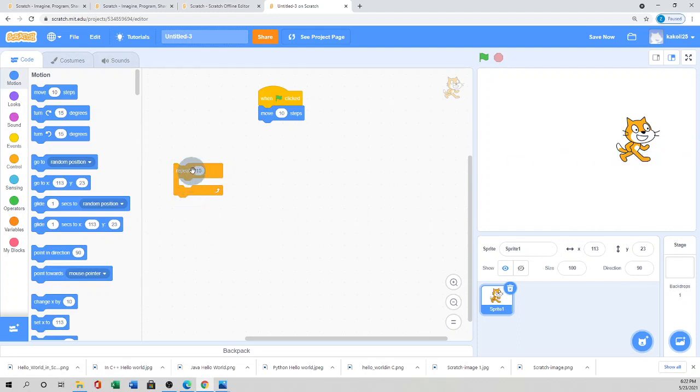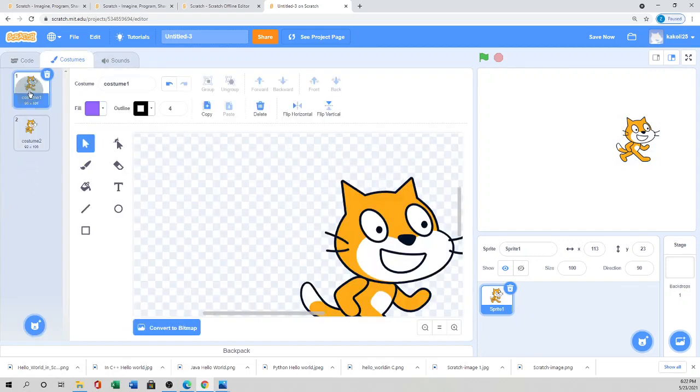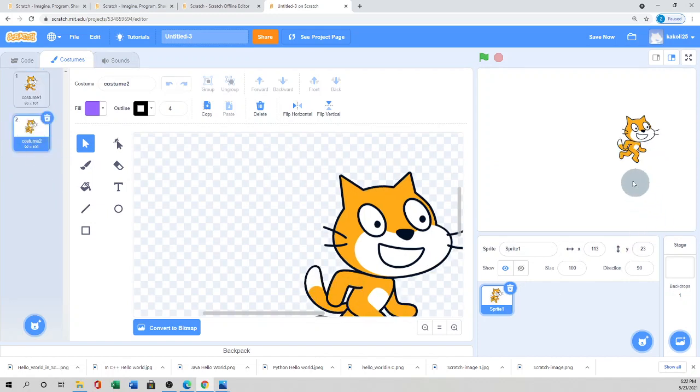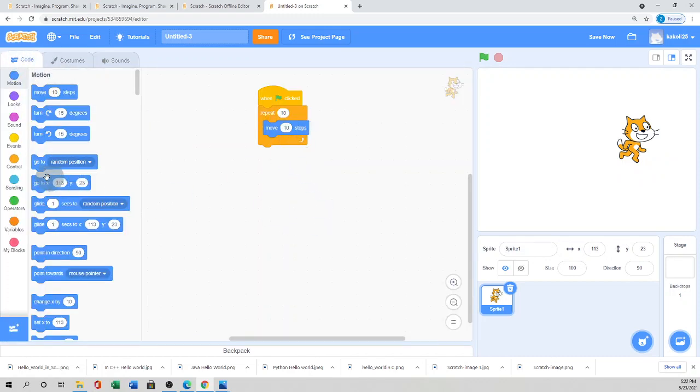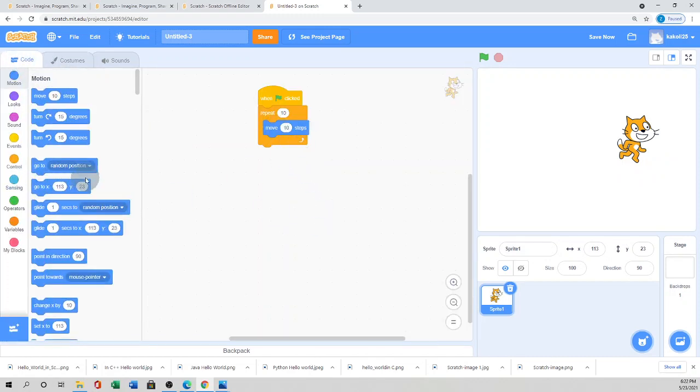But if you want to make it look more visual, like the cat is walking, we can click the sprite and go to Costumes. Here you can see costume 1 is like standing. Costume 2 looks a little bit like walking. So now with move 10 steps, we'll change the costume. So how can we change the costume?